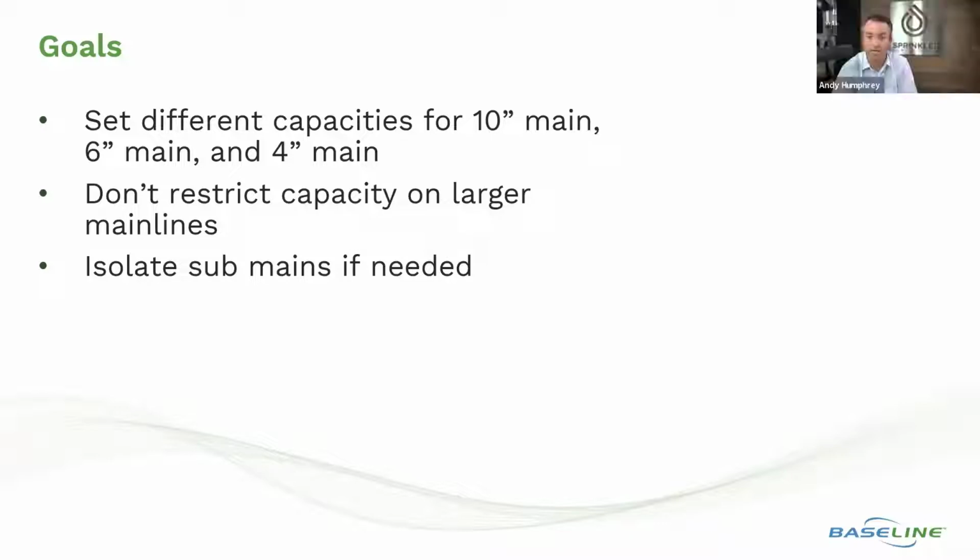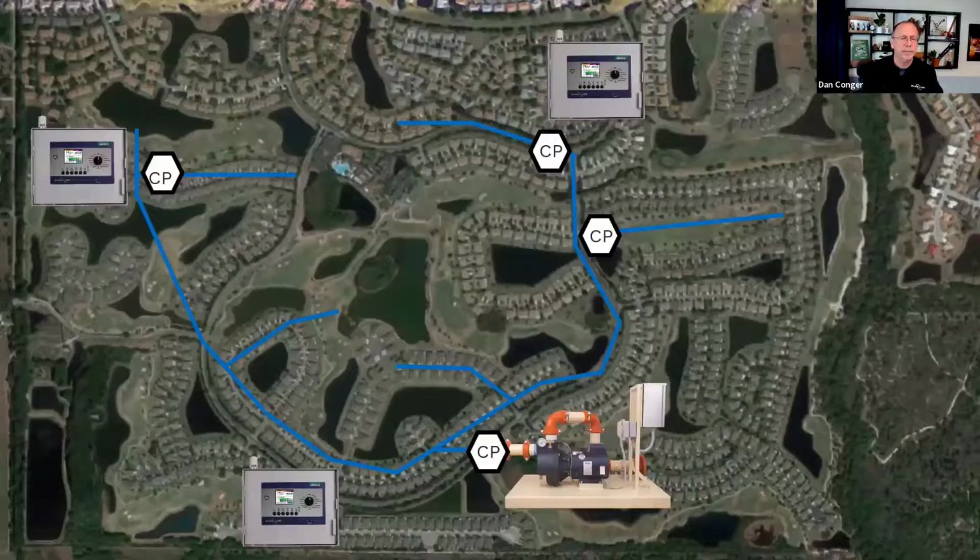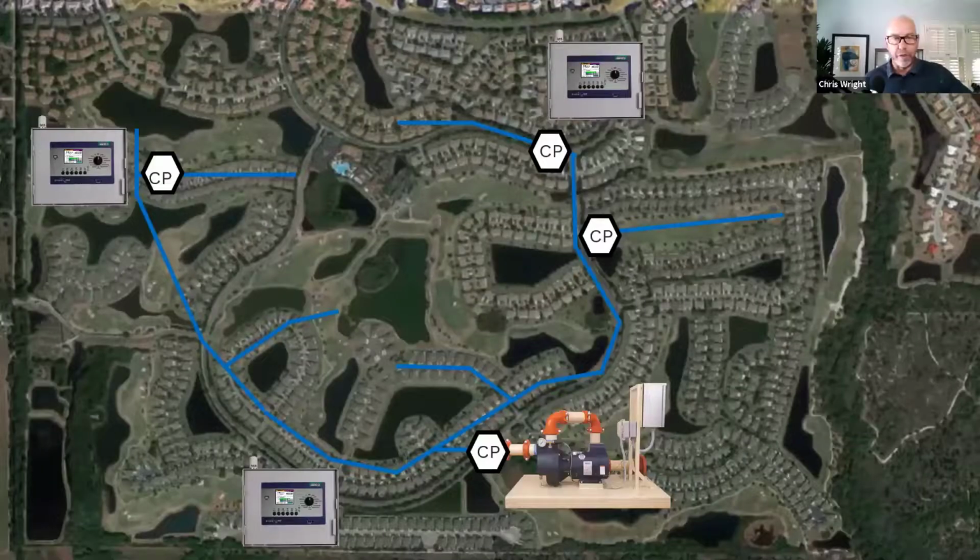Control. We get control of that main line. If we look at the new flow setup in a 3200, we changed it, I believe starting at 16.0 firmware, where we went from assigning zones to programs and programs to POCs.